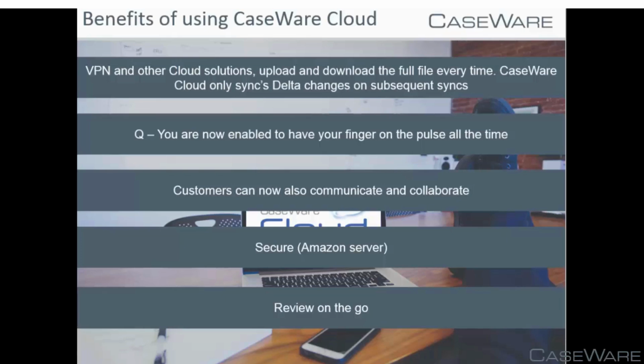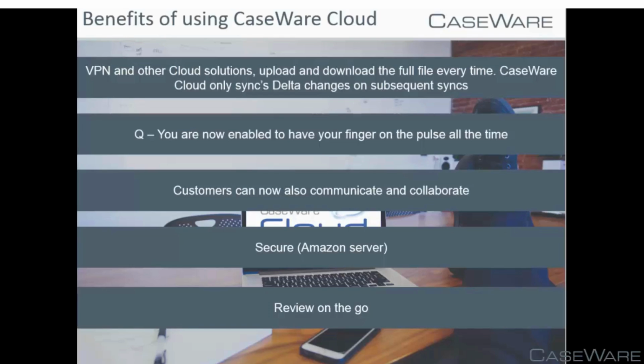Also Q, you can now have your finger on the pulse at all times. What Q does for us is it actually goes into your file, and you can see your key dates, you can see significant risk that's been created, you can see with a quick glimpse what's happening in an audit. Especially from a manager or partner point of view, it's difficult to always know what's happening on each file at every given point in time. Only once you phone your manager or your senior at the job do you really know what's going on and how it's going back at the client. With Q, you can see at that given point in time what's happening on your engagement.